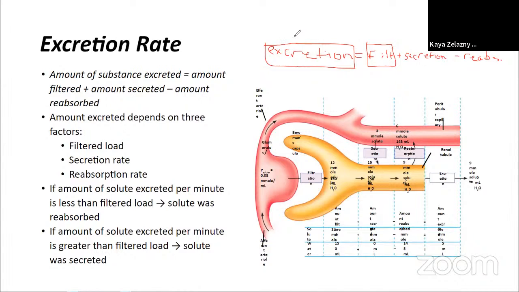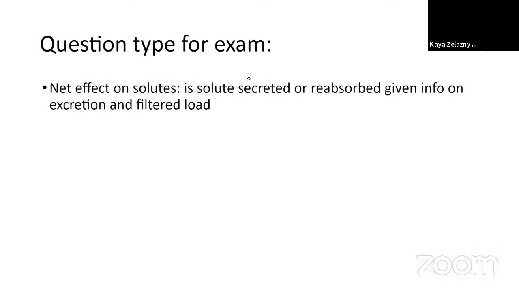That's the basic idea here, so it should not surprise you that that is the type of question you might get on the exam. I tell you something about how much is being excreted relative to the filtered load, so how much was getting into the nephron. You should be able to compare those two. If you're peeing out more than you filtered in, you had secretion, right? Because that stuff has to come from somewhere. If you are peeing out less than you filtered in, then that substance still had to go somewhere, so it got reabsorbed back into the blood. So that's the basic question type.